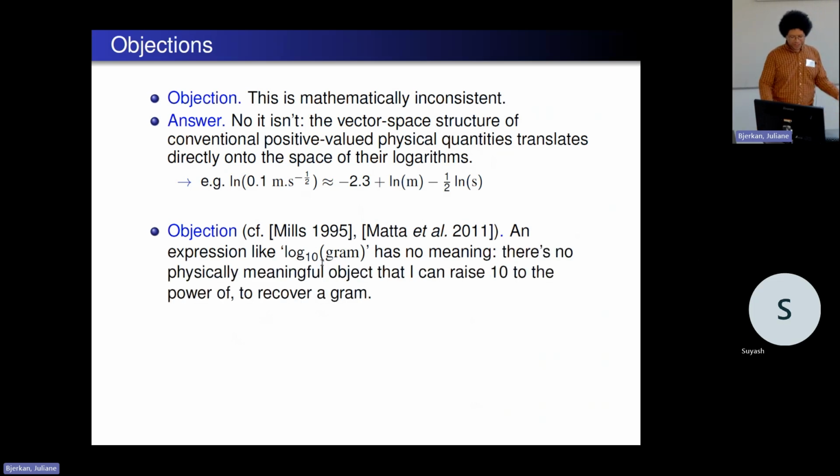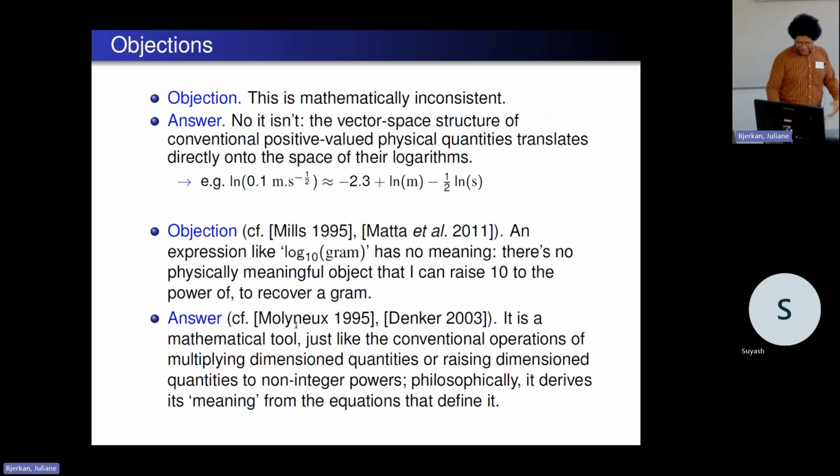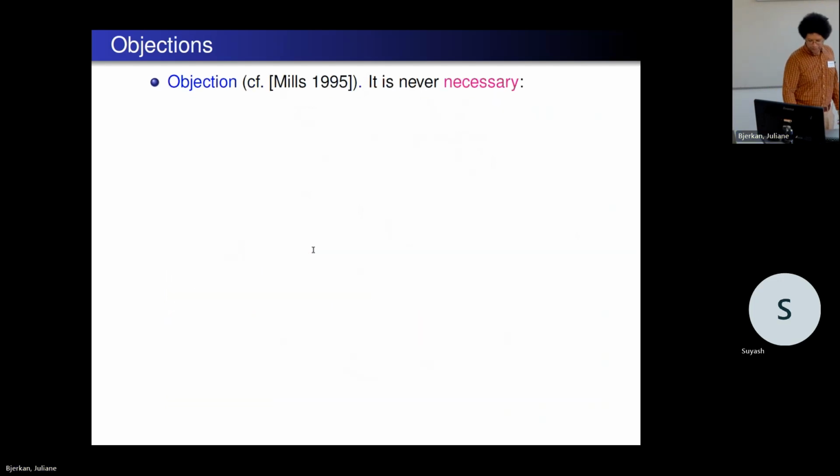Right, because there's no physically meaningful object that I can raise 10 to the power of to recover a gram. The answer? Well, it's just a mathematical tool, just like the conventional operations of multiplying dimensioned quantities or raising them to non-integer powers. That was just a mathematical tool that everyone is happy with, and this is just another mathematical tool. So philosophically, an expression like this derives its meaning from the equations that define it.